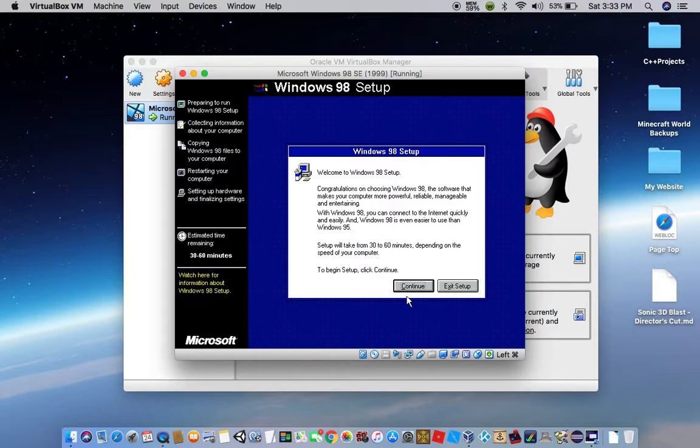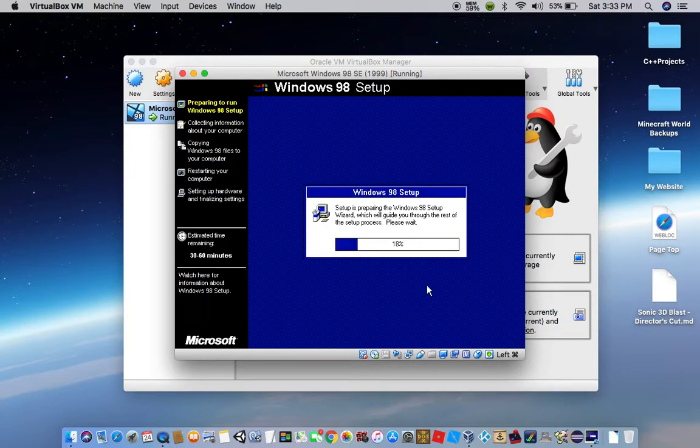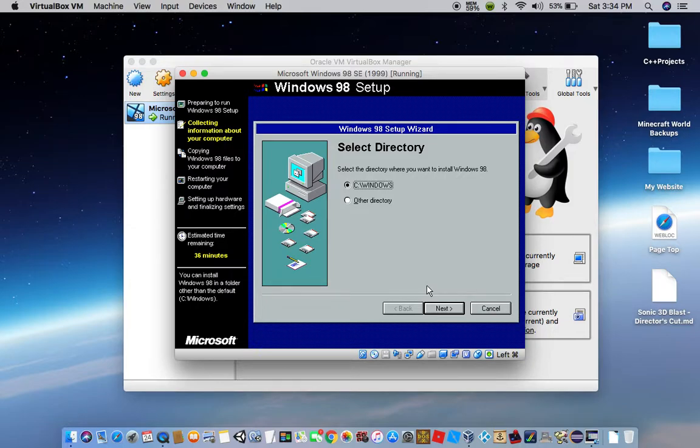So it will grab your computer's information and do a routine check, and it will estimate a duration to see how much time your computer will need to install. So it shouldn't take an hour. It should take 30 minutes, because our computer has enough RAM to process this setup. So it's going to take 36 minutes.